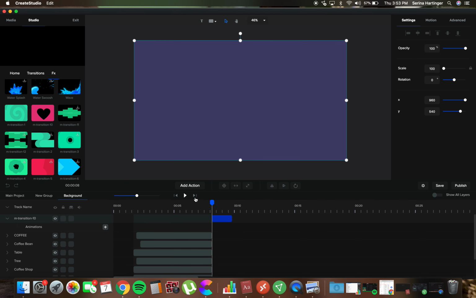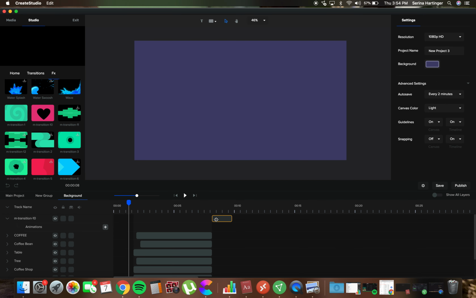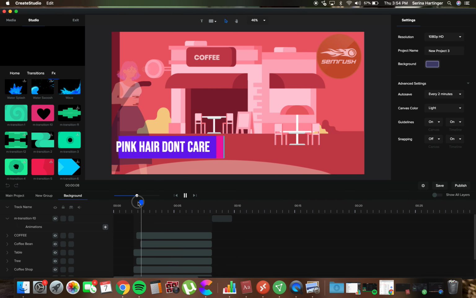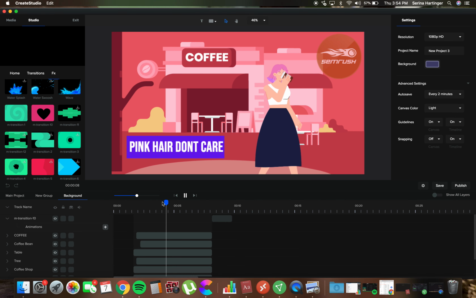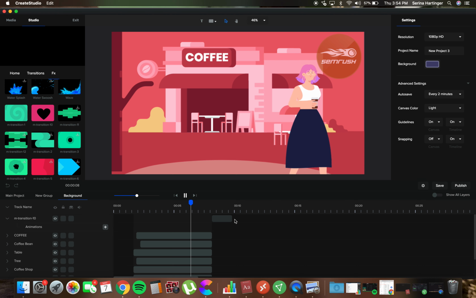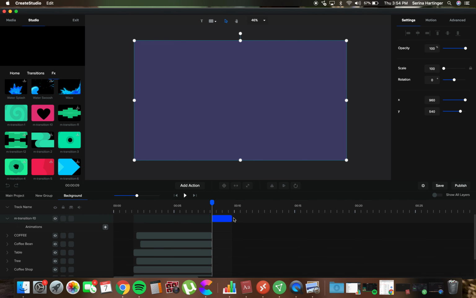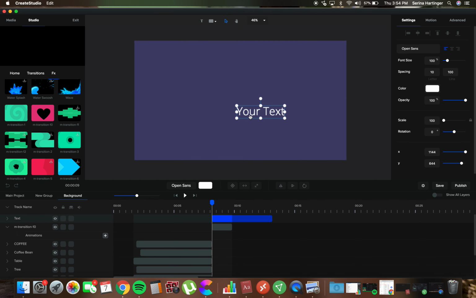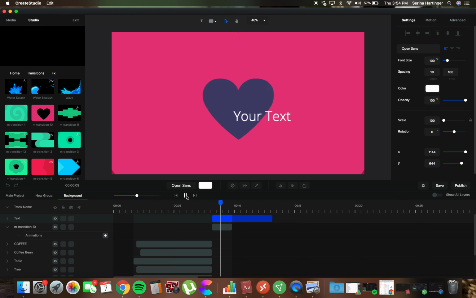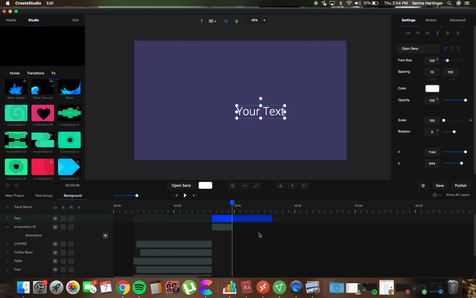And so for this heart animation, what it looks like is, I don't actually have anything else going on over here, so let me add maybe some text too.